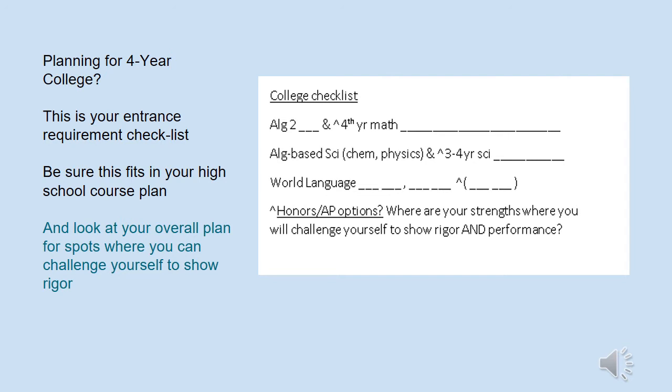Anyone thinking about college, community college, 4-year college, any college whatsoever, should be considering taking at least one, if not multiple, AP and honors courses while they are in high school.